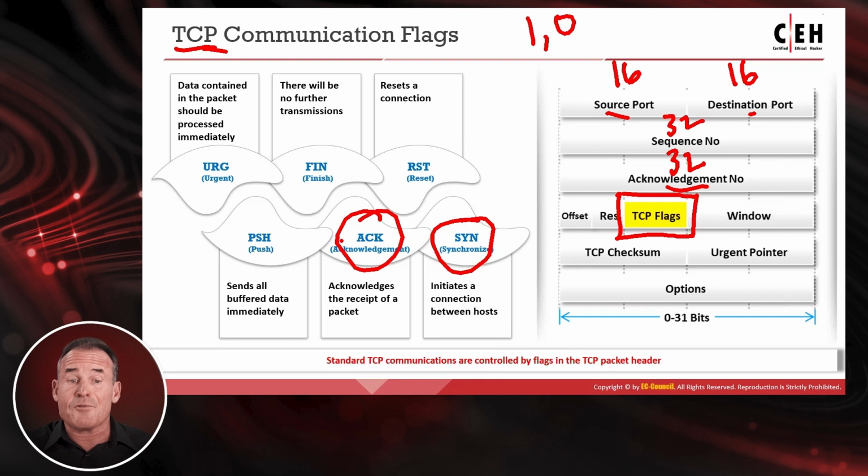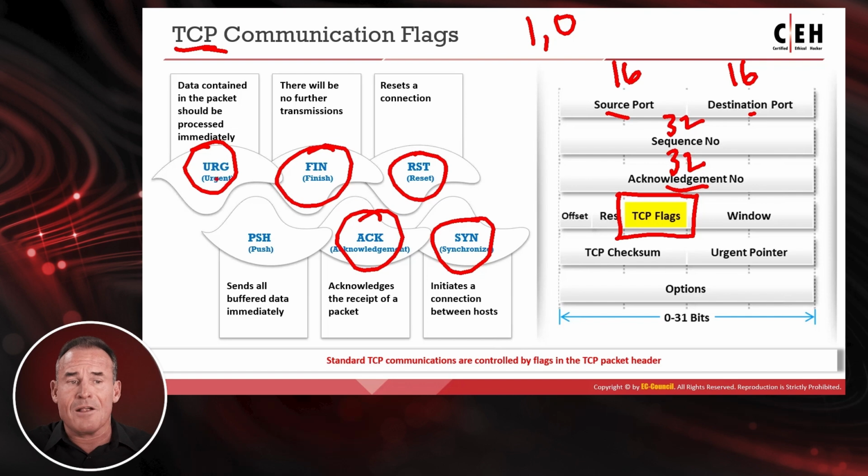ACKs are seen throughout the communication. They acknowledge bytes received. Once the TCP connection is established, you will acknowledge and sequence numbers throughout the communications until you're finished. When you're finished and you're ready to terminate a connection, it can be done with an RST packet, which is an abrupt session termination, or a FIN packet, which is a graceful session teardown. Now we'll see a slide that depicts both the three-way handshake and the four-way session teardown, or the abrupt RST here in a couple slides.